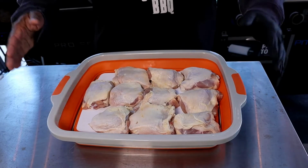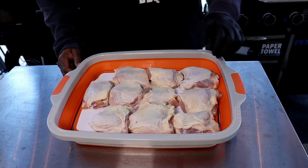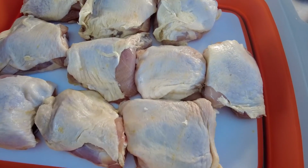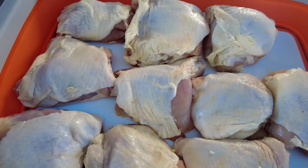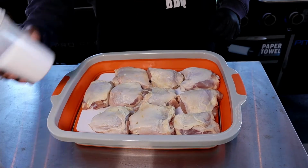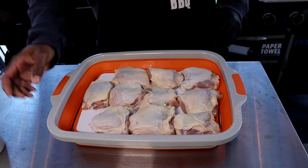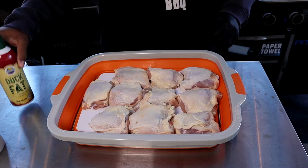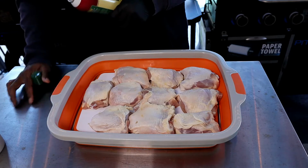All right, so we've got some chicken thighs. I didn't have any chicken wings today, but I've got some chicken thighs, so that's what we're gonna go with today, guys. Now, I got these chicken thighs already trimmed up, cleaned up, and ready to go. So we're gonna keep it really simple. We're gonna just put some salt and some pepper on here, and we're gonna use some Dawgfatha spray to be the binder. So we're gonna go ahead and give it a good spray.